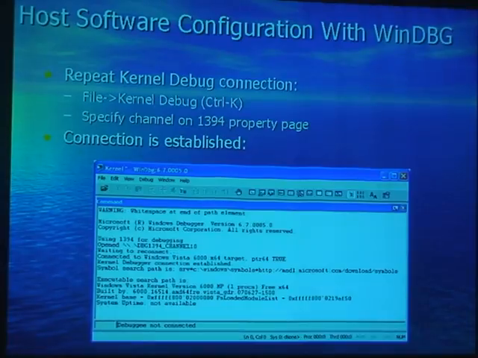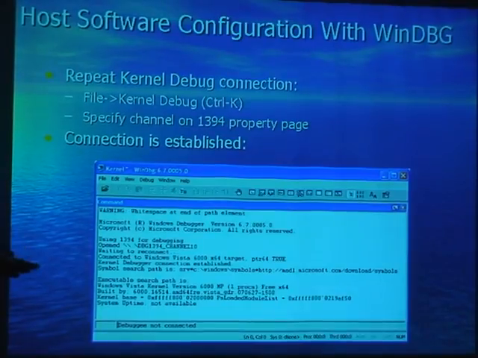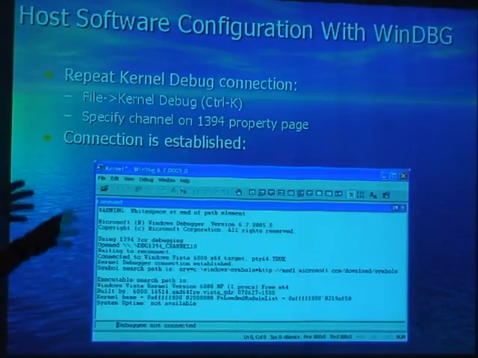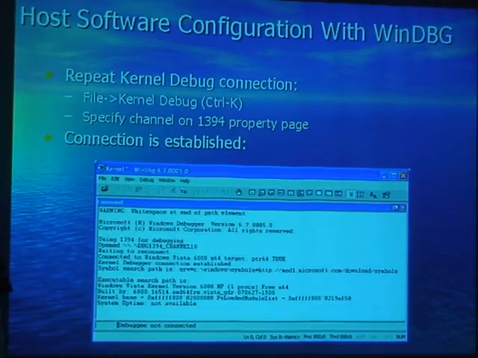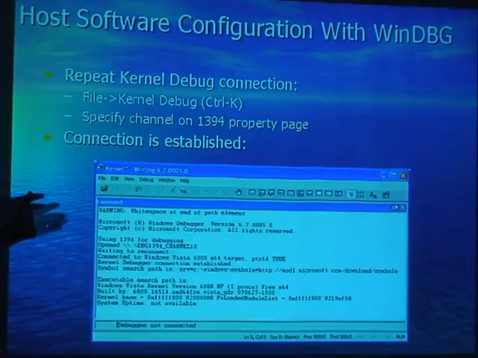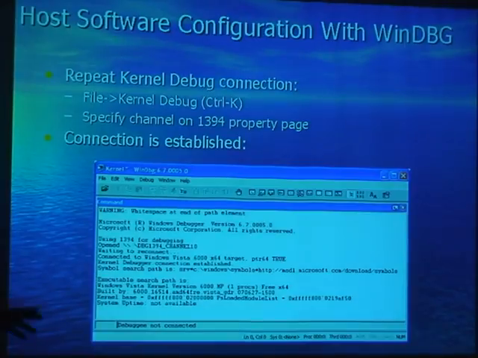So again, you repeat that, and you get this. Now, for me, this is one of the few times that I'll actually use a beta version of anything from Microsoft. Their beta version of the Windows debugger is actually pretty good, and I'm not too squeamish about using a beta version for a Windows debugger.